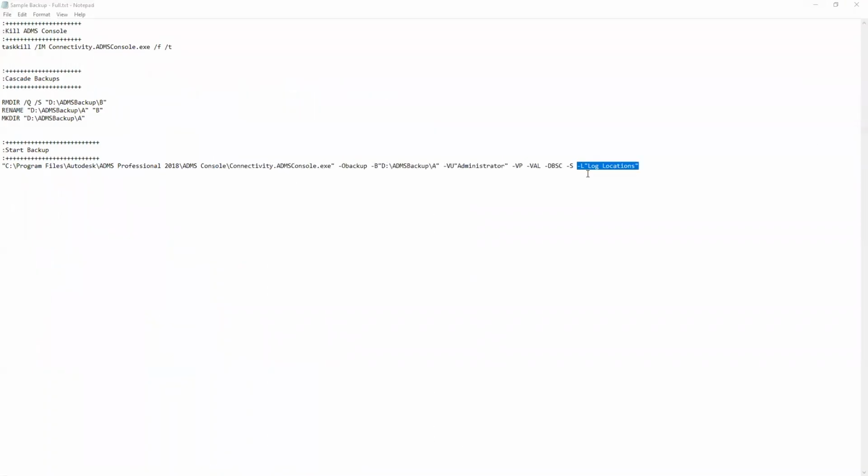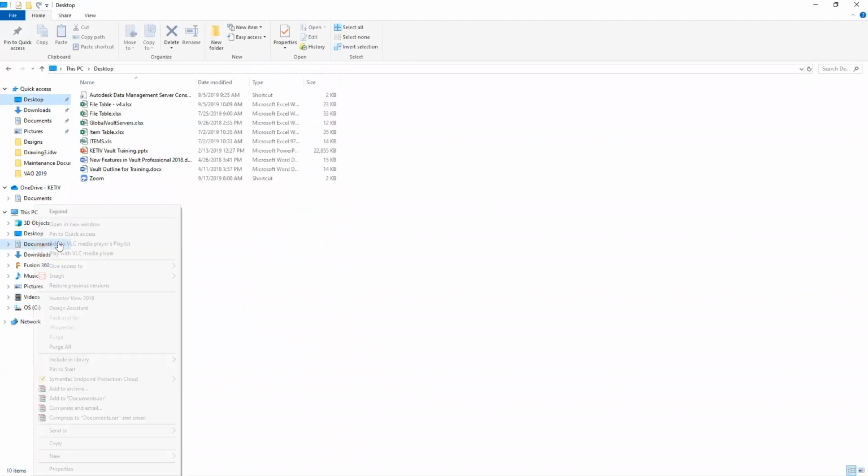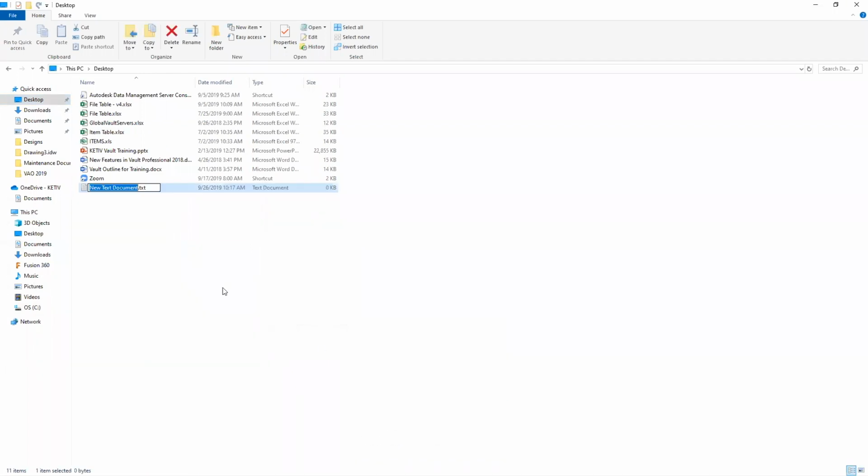An easy fix for that is actually to tell Vault where you want your log file to be. So if you want it to be right next to the backups and keep track of it that way, just go ahead and create a text file. So let's say, again, let's go on my desktop. Let's say I want to go ahead and create a new text file.